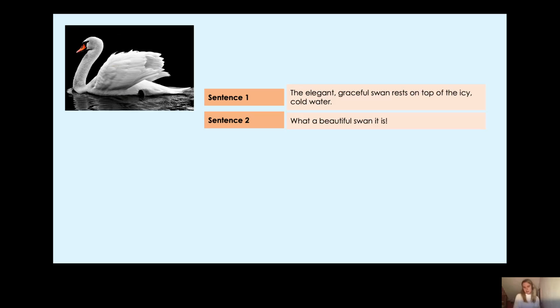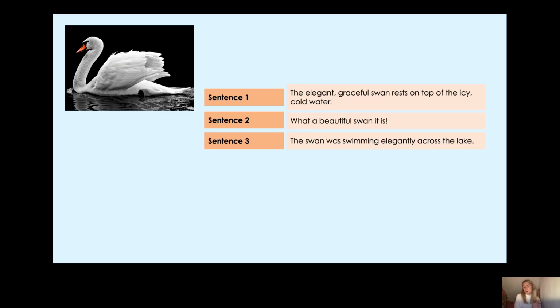Then you need to be in the past tense, so was or were, depending on the subject. And you also need the verb, which you add the suffix ing to. Okay, so let's see what I came up with. I came up with the swan was swimming elegantly across the lake.